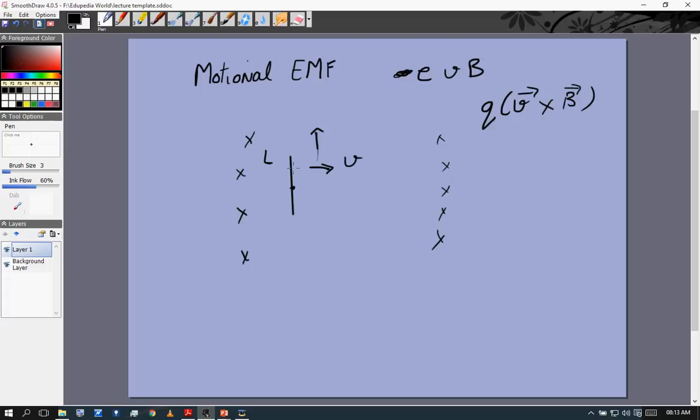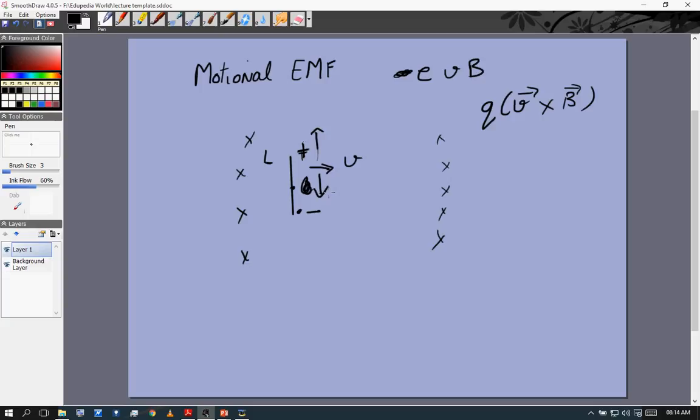Now what will happen is the electrons will move down here, so they'll create a negative charge. The deficit of electrons will create a positive charge on the upper side, so there will be an EMF induced in this direction. Now this positive charge and this negative charge will start creating their own electric field, and that electric field will be in this direction. So the original force on the positive charges in the upward direction, and finally the force on the positive charges due to these induced charges in the downward direction, and eventually they will cancel each other out.